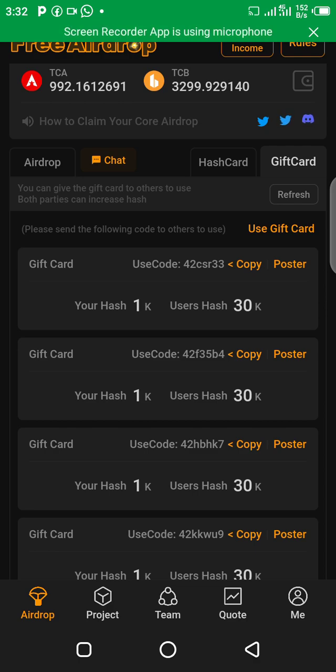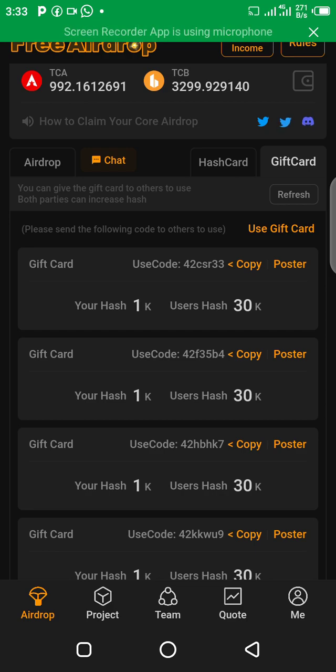And if you're not mining, make use of the airdrop. Mine the airdrop. Just go ahead and start mining your airdrop, and send your gift card to your friends. Remember, the people on your team should be the ones you send this gift card to.